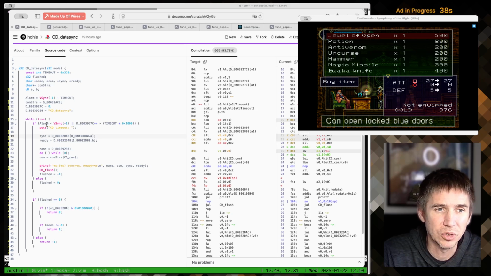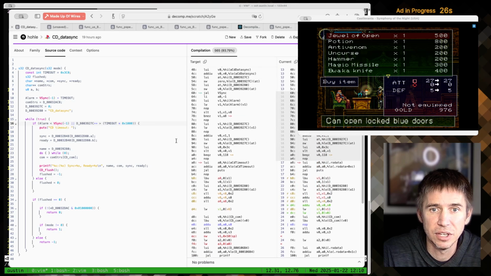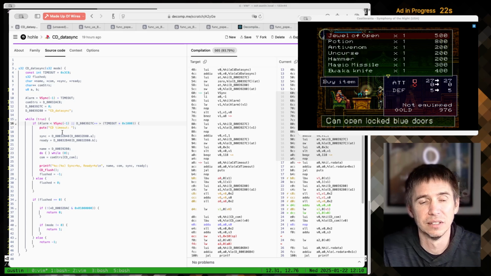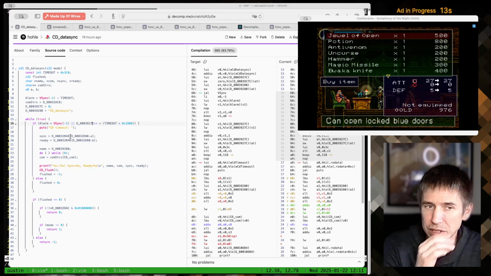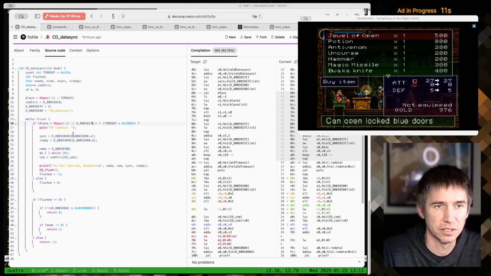SozuD pointed out that the alarm object probably is a struct, and there likely are fields afterwards that are part of that same struct. And so accessing that through a struct instead of directly by symbol name may change how that works. And so that might be something to look at later this week. But for now, I'm going to save this.